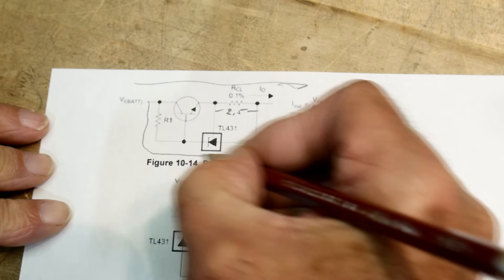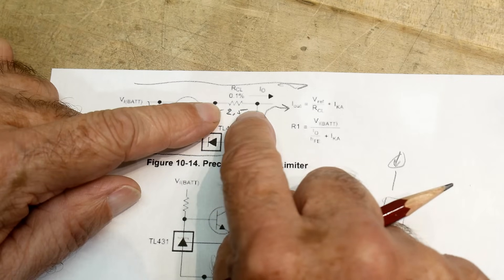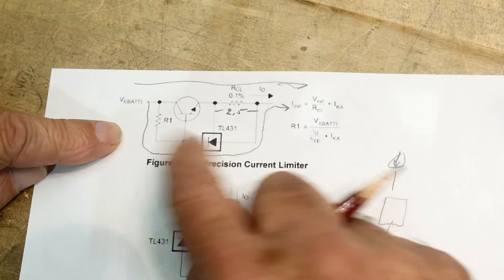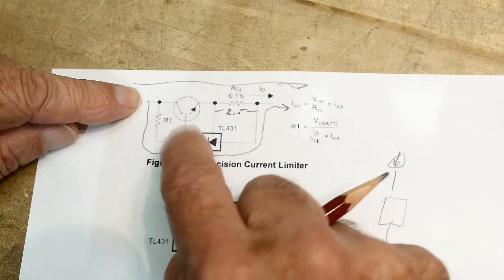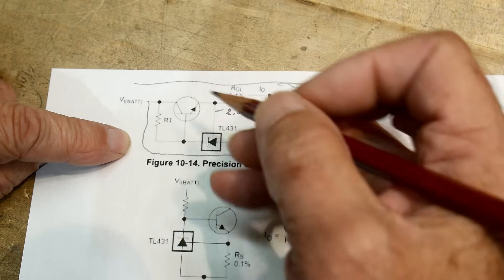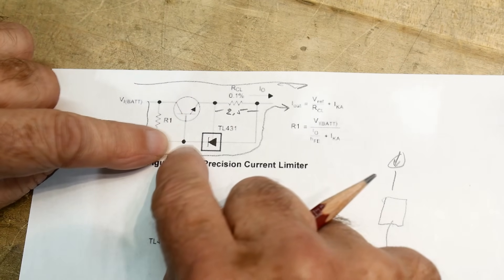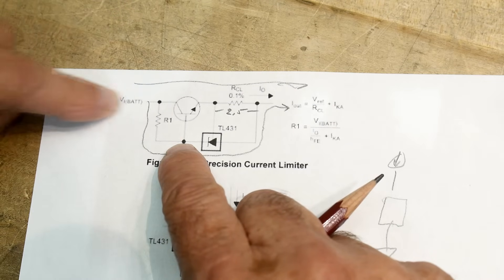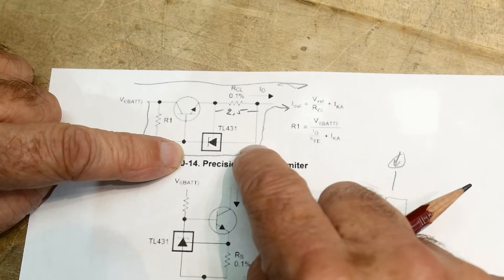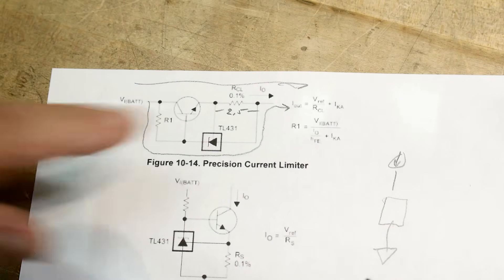Unfortunately, you also get a current that flows through that part. It doesn't really matter how accurate the resistor is, because current also flows through this other path. How much? It depends on this resistor and the base current. This sets up 2.5V here, so this node will be 2.5 + VBE ≈ 3.2V, and then whatever input voltage you have will drop across this resistor, creating an extra current. So it's voltage-dependent on the input and not accurate at all. This is a garbage circuit.